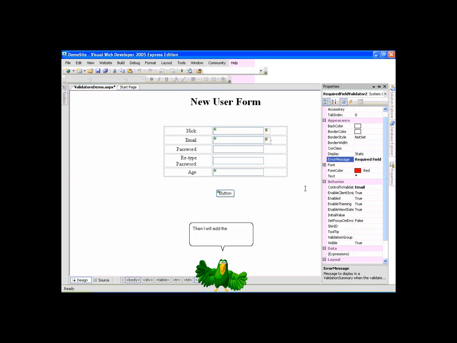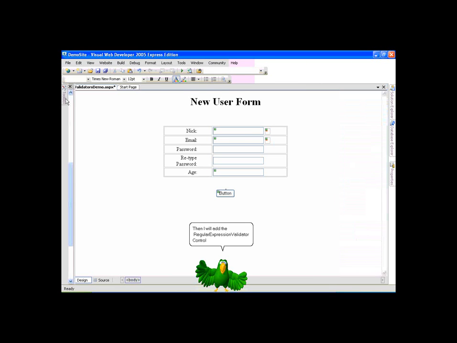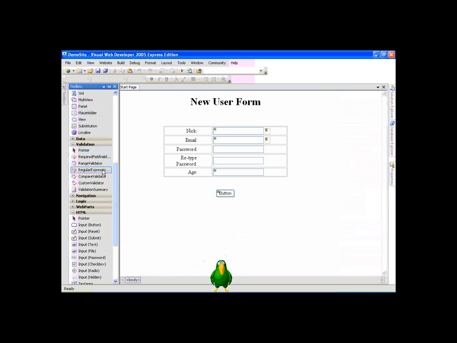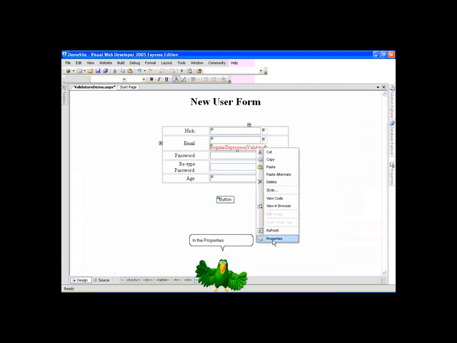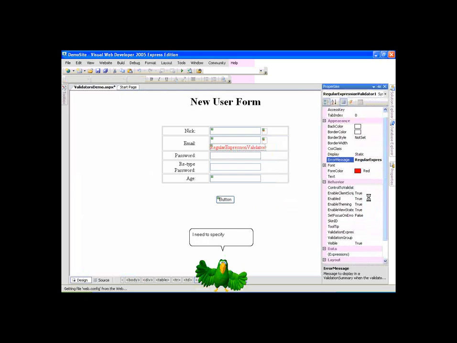Then I will add the regular expression validator control. In the Properties window, I need to specify the control to validate.